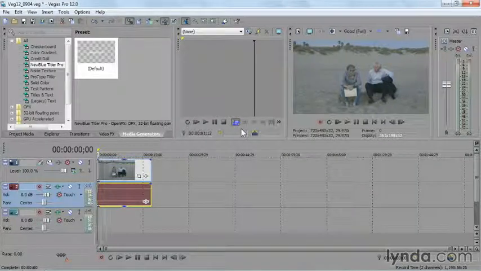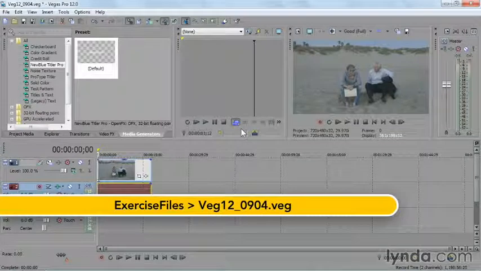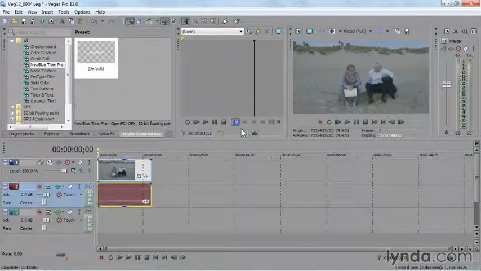As we've seen, there are a number of ways to create titles in Vegas, each with its own unique benefits. But in my not so humble opinion, the new blue 3dtitler Pro, which is included as a free plug-in with the program, is one of the coolest. With this tool, you can create titles that are not only animated, but which can have shape and which can be tilted and rotated in three-dimensional space.